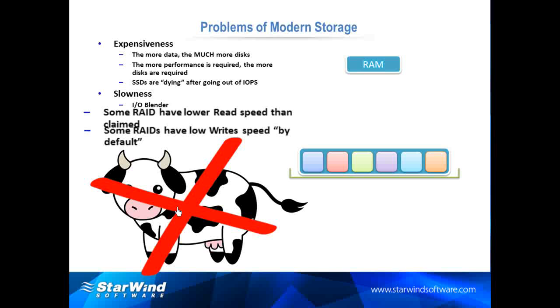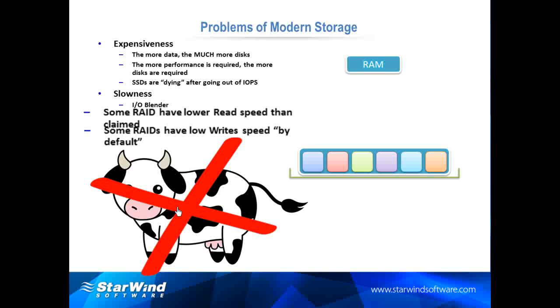LSFS helps to solve this problem too. As I said, it's just getting the data into big data blocks. And the second point is that some RAIDs have low write speed by default. As I said, RAID 5, RAID 6, they just cannot do this by themselves. Everybody knows that. RAID vendors know that. It's not a secret that LSI stated that guys, don't use RAID 5 for production environments and don't use RAID 6 for production environments. And I'm pretty sure that you guys know the reason, right?